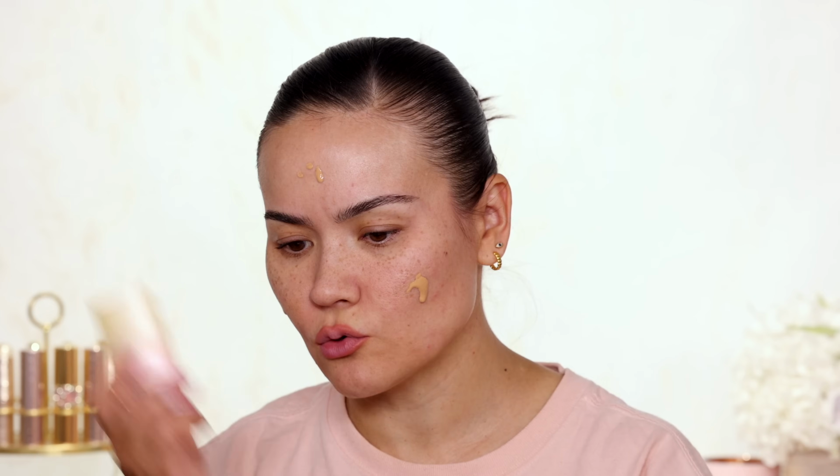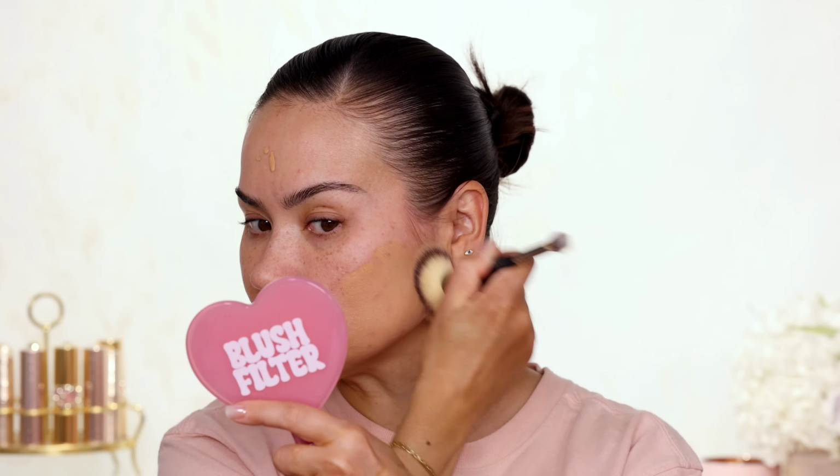It's such a go-to. I always go back to this one. I use this in my real life when I go to the gym. Only thing it doesn't have is SPF, which if I need the SPF, I usually go for the Herborian one. But honestly, between the Cali Ray and the Herborian, I am covered in the skin tint department. Look how stunning that looks. So good. A little bit really does go a long way with this product. Just gonna even out my skin tone.